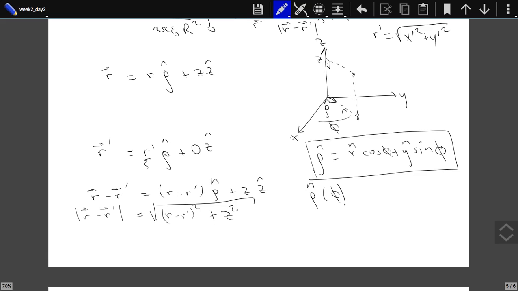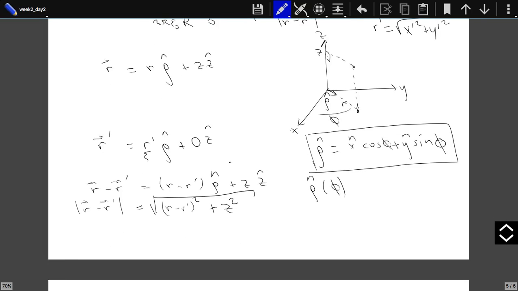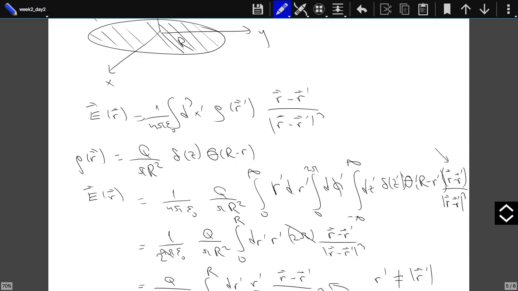But if rho hat is a function of phi, here you see this vector over here depends on rho hat. We had calculated that vector, and it depends on rho hat, which is a function of phi. But here what I did was I just evaluated the phi integral and said that it was just 2 pi. That is my mistake. It's not 2 pi. There is a phi dependence over here, and without explicitly writing that phi dependence, I cannot integrate the phi. So that is my mistake.